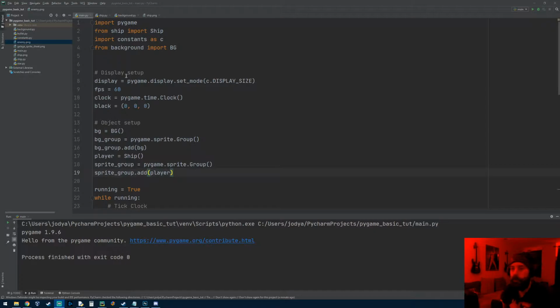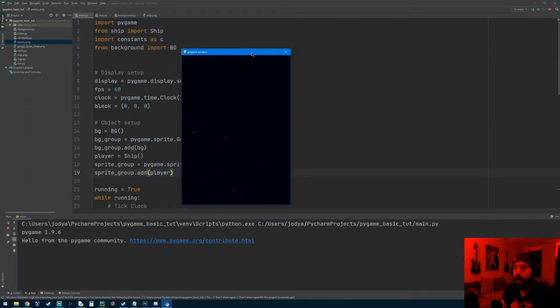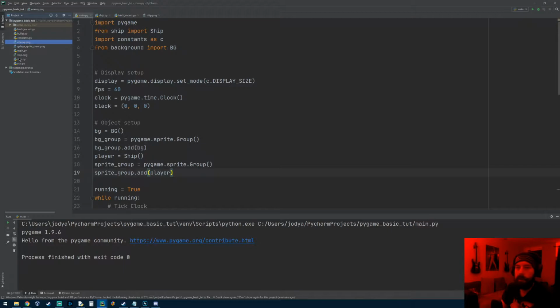In this video, we are going to get our character to not go past the right side or left side of the screen. And we will also work on generating our enemy objects at the top. So let's get started. Fixing the borders on the left and right side of the screen is actually pretty easy.